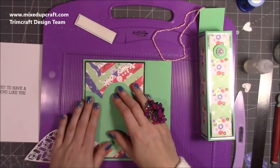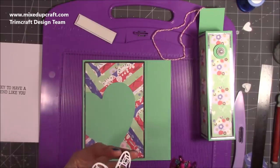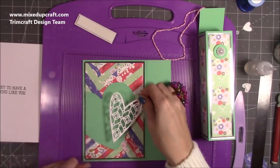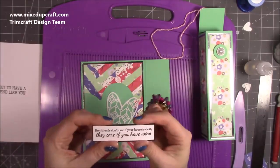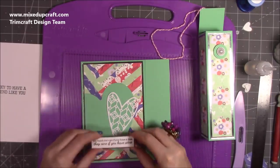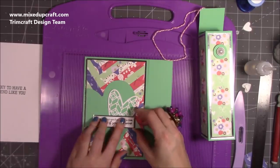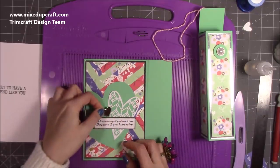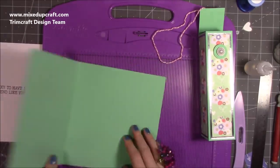My camera seems to have dropped so I need to come up a bit higher. Run a little bit of glue around the outer frame of that element and place it there overhanging the edge. I've gone and stamped a piece, given it a little silver frame, put it on foam, and that one sits just across the two panels there. Then I've got a little silver heart that goes over to the side, and I'm going to finish with some sequins in a moment.